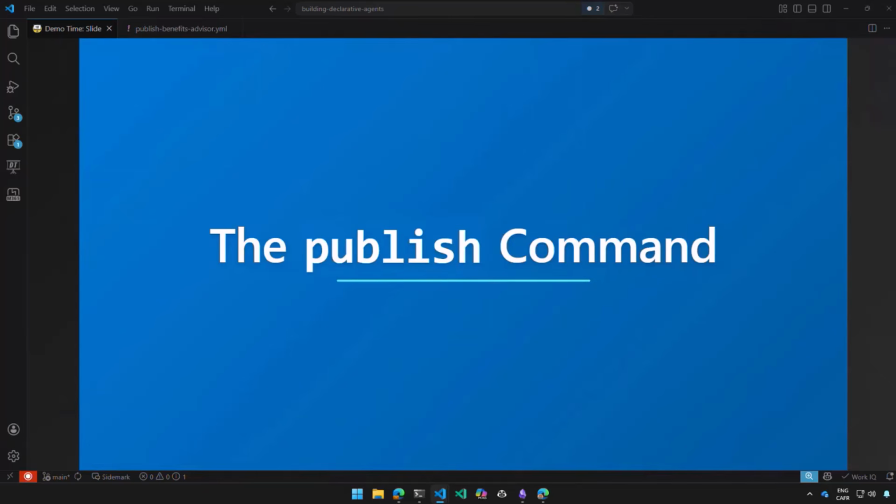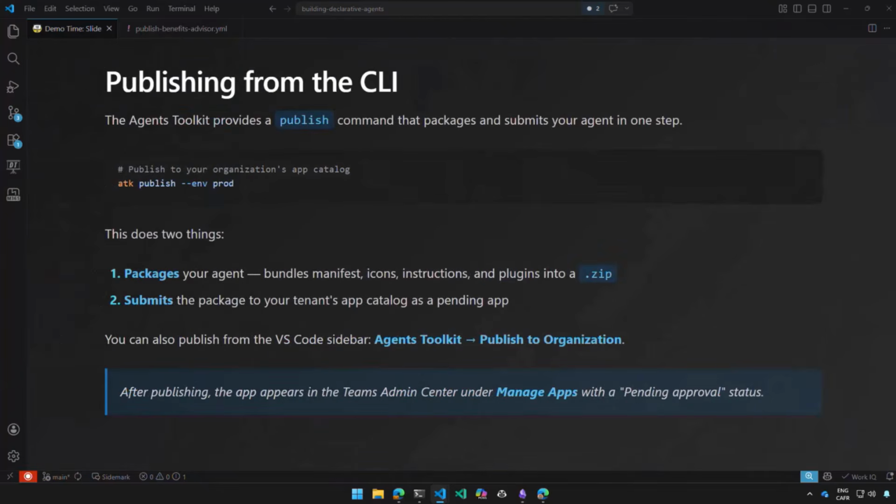The first thing you will want to understand is that the Agents Toolkit has a publish command. That publish command is super simple. Use ATK publish, specify which environment you want to publish to, and that's it. It's going to package your agent, taking all of the files and creating a zip file out of it, what we call our agent package.